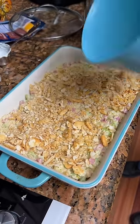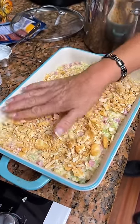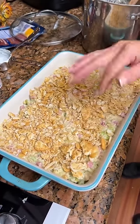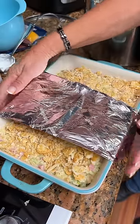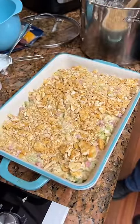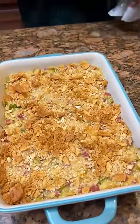Well, y'all just see me throw crackers everywhere. Cover this and you're going to bake it for 15 minutes. That's all the aluminum foil I have today, but it'll be fine without it. That does look good. Look at that.